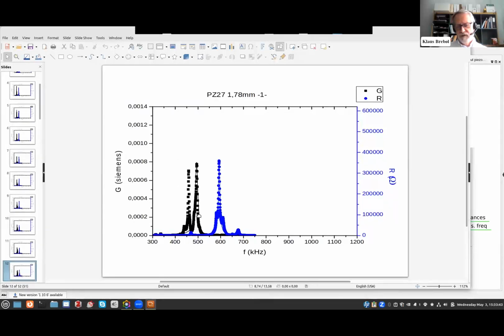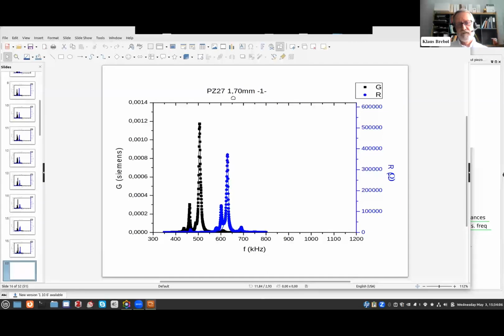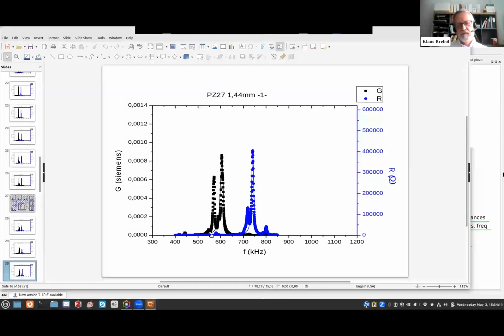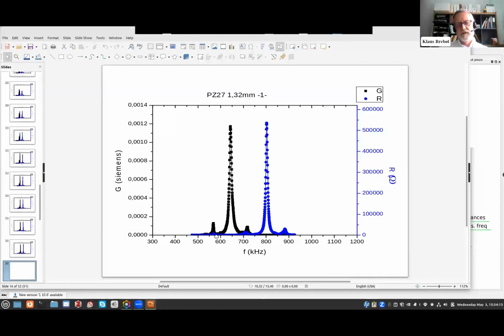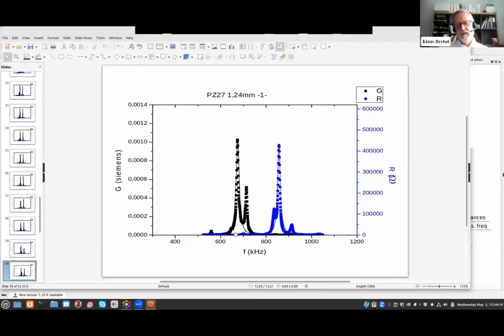And the assumption that we have both in the resonance method and in the Alemanni is that we only have one resonance condition. So this is poison for the accuracy in our parameter extraction. What is more interesting, or equally interesting, is that if we continue thinning down the sample, you will see that these plate modes here are reasonably constant, but the shear modes are moving as the sample gets thinner and thinner.